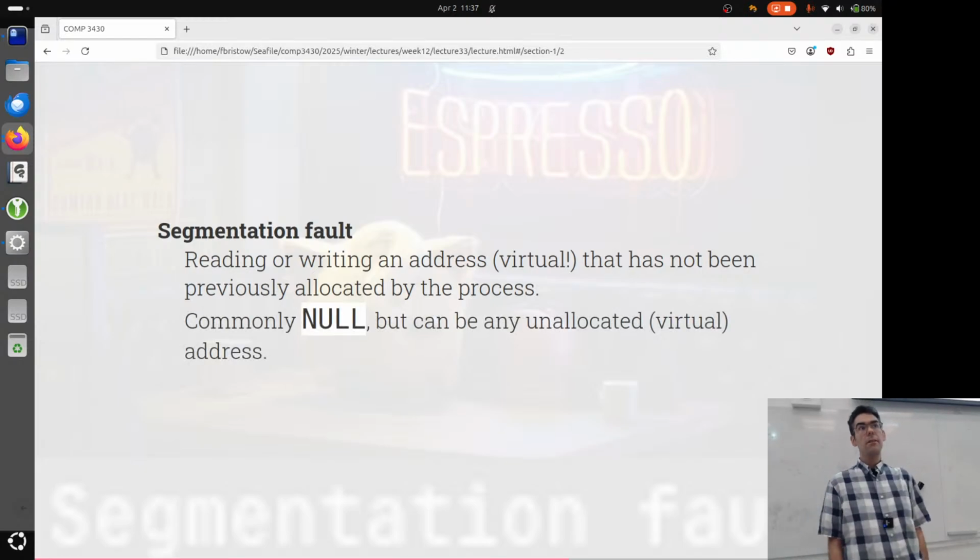Usually, this is null. In my abstract diagram I'm putting the code segment up at address 0, but in practice, when we were looking at that maps file, my code segment starts at some crazy number like 55F, whatever. It's quite a big number. Virtual address 0 has not been allocated at all by my process. And so really commonly, we're getting these segmentation faults because we're trying to dereference, read, or write address 0, but virtual address 0 has not actually been allocated by my process.